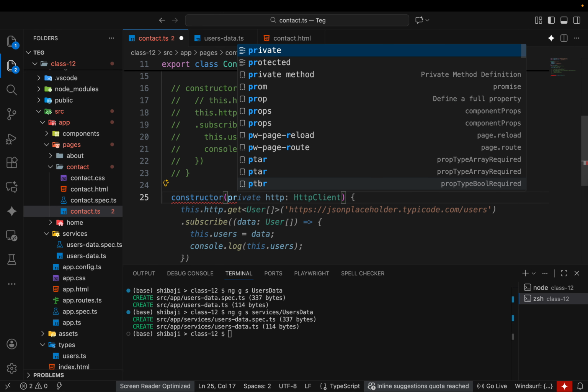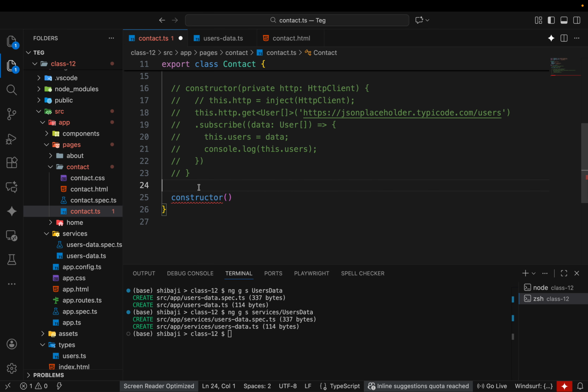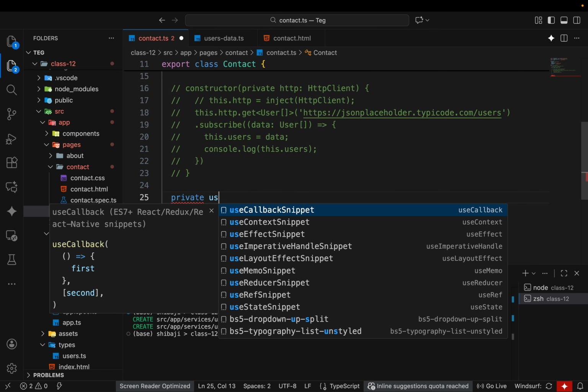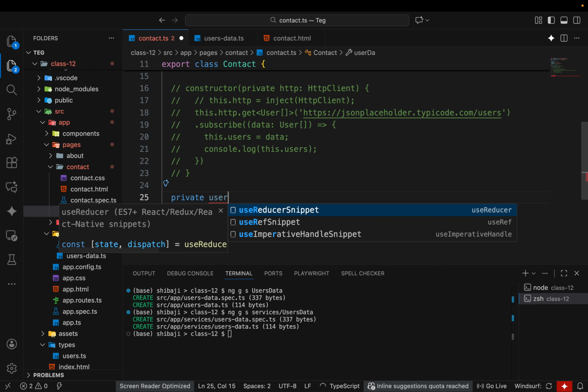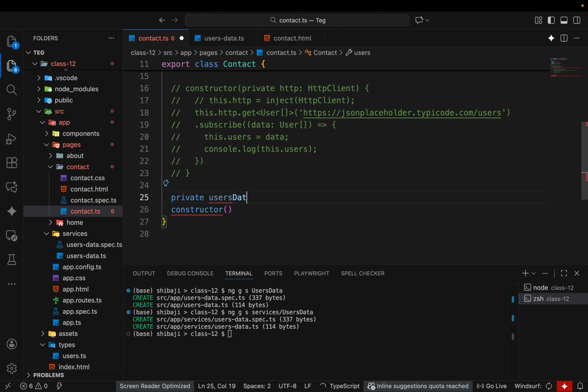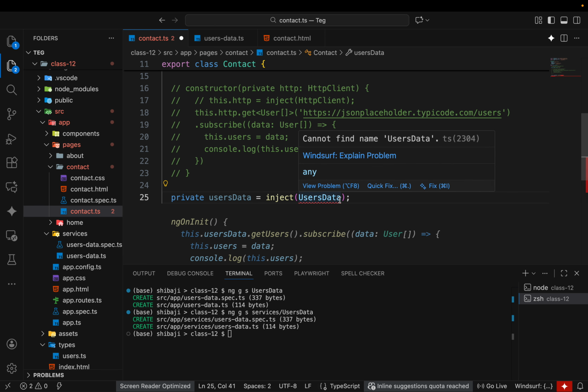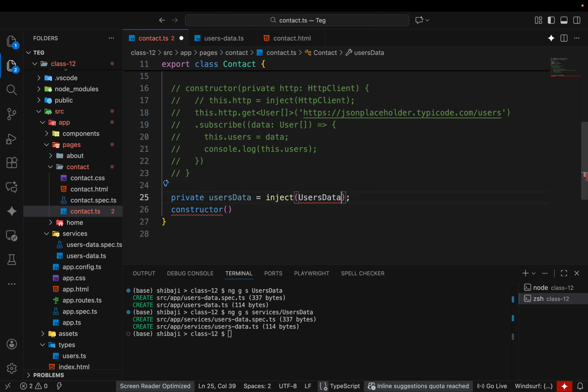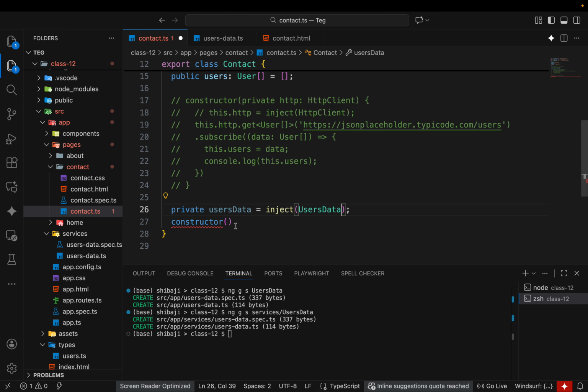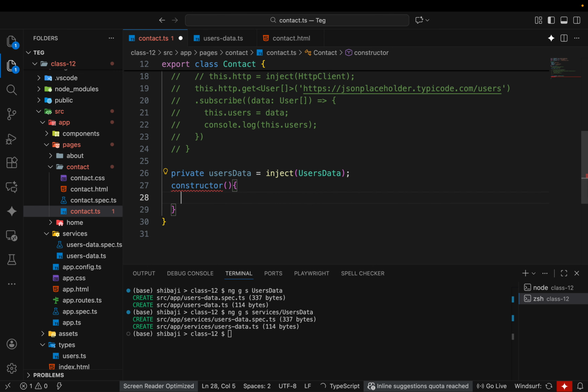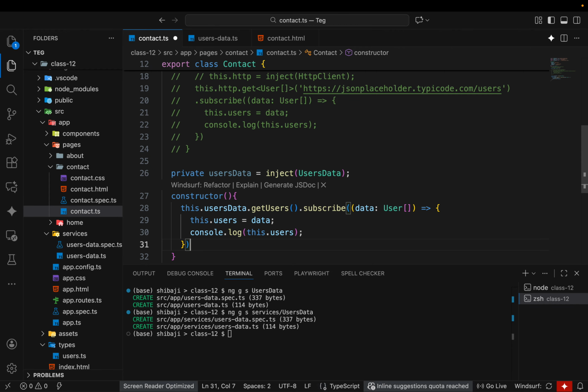Here I can create private usersDataObject, inject the users data service class. That is the dependency. And after using this dependency, we can get the data this way.